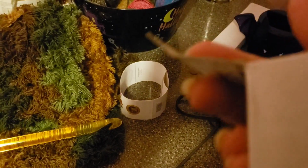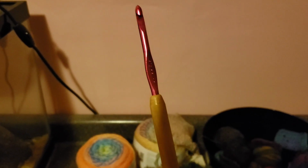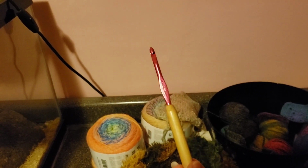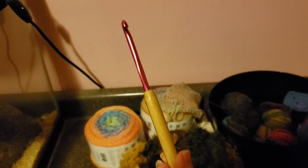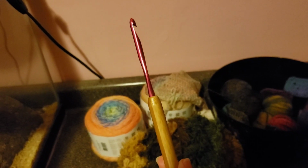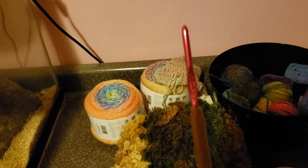But what I'm using it for, so for those of you who don't know, I'm a Susan Bates girl, and my favorite hooks ever are these bamboo handled Susan Bates hooks. I love them. Guess what? You can't get the set of these. I can't find them anywhere. I bought one set of these from Hirschner's quite a while ago. I used the heck out of it. I have a few extras: this is an extra I hook, I think I have an extra H hook, an extra G hook, and an extra J hook, I think. Just some sizes that I use a lot of.